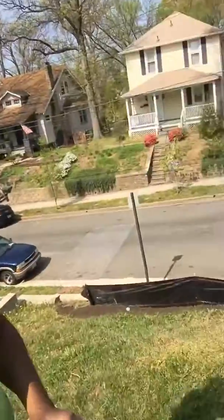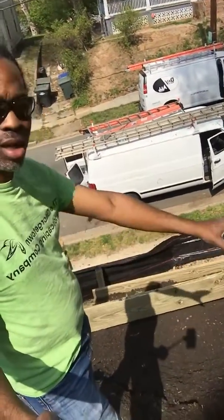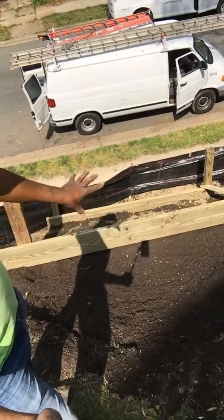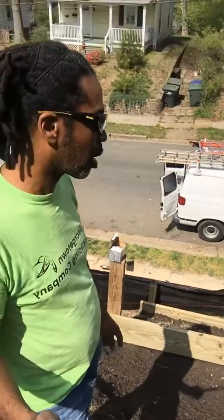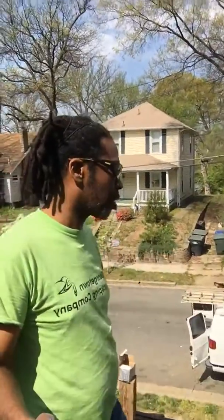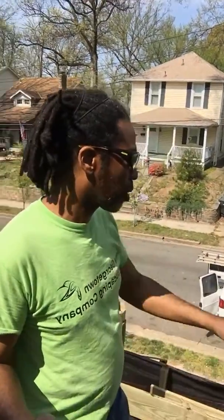I'll let you see from the top. So this is the back. So eventually, that's all going to be covered. Eventually this crater right here, can you see the crater? This crater right here is going to be filled with soil held back by pressure treated wood, which we're going to punch holes in so that it can let water through. And eventually a lot of the pressure will be off of that wood because we're planting the knockout roses, 40 of them, along this face right here. I'm not going to go all the way over to the end because there's an erosion problem there, which has to be dealt with, and it may require some construction, so I don't want the roses to be damaged.